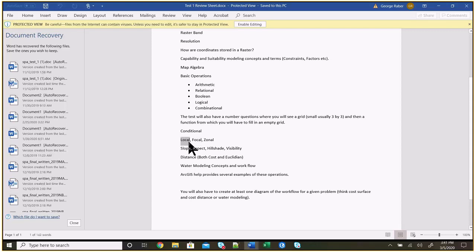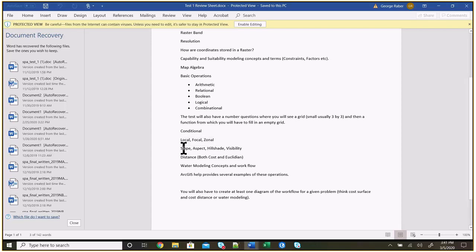Add, subtract, multiply, and divide. Any of these, those are all local operations. Anytime I want to ask a question, what's the average elevation of the city of Hattiesburg? I would find that out doing a zonal operation. If I had a digital elevation model of Hattiesburg, I could figure out the average elevation of the city of Hattiesburg with another raster that represented the polygon, the area that was Hattiesburg.